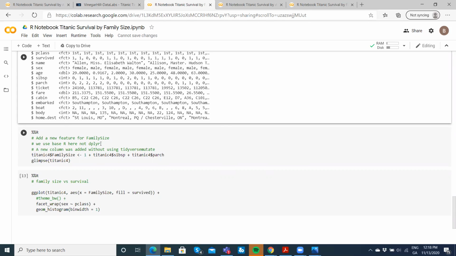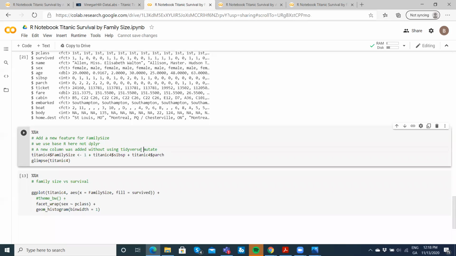Now we could use the dplyr syntax, but I've used the syntax that David Langer uses in his development of the Titanic dataset, and I've left a link above to David Langer's GitHub, so do take a look at that. So basically, we take the siblings and spouses, we add it to the parents and the children, and we include the same individual, and that would give the family size of any particular passenger.